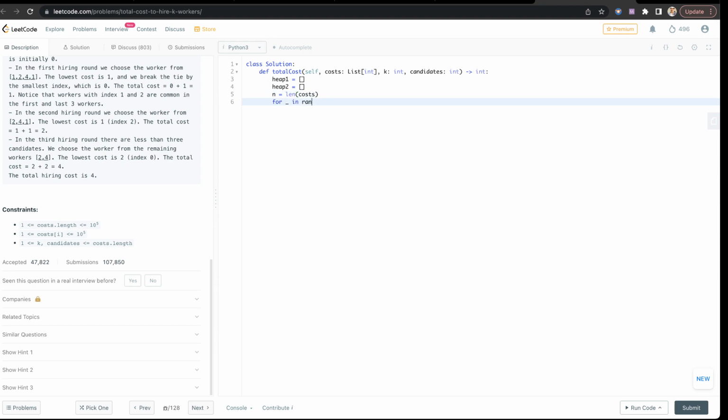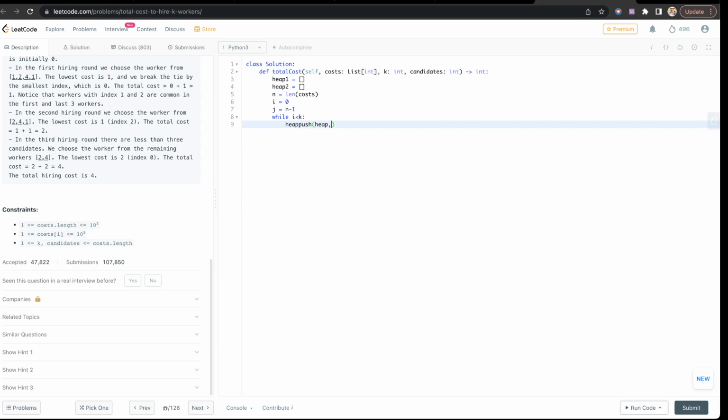For underscore in range of k. Okay, we have to take i equals to 0, j equals to n minus 1, and while i is lesser than k, we can pick heap push, heap of min heap.